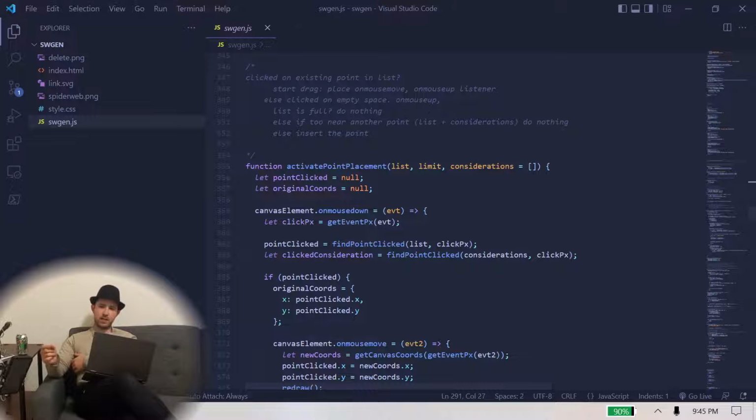When you click on the canvas, the application is going to determine whether you have clicked on an existing point. If you have, it is going to determine where the point is to begin with, and then it's going to let you drag the point. If you drag it too close to an existing point, it is going to revert to its original location.